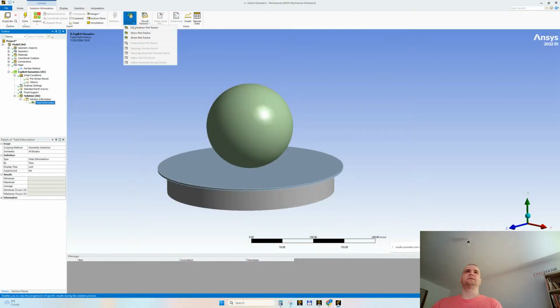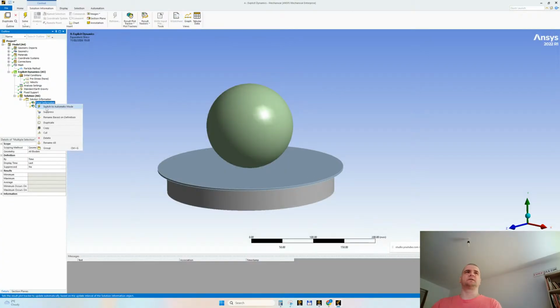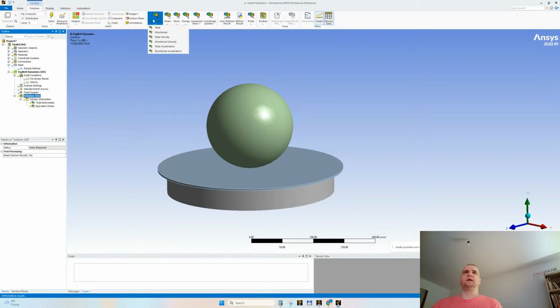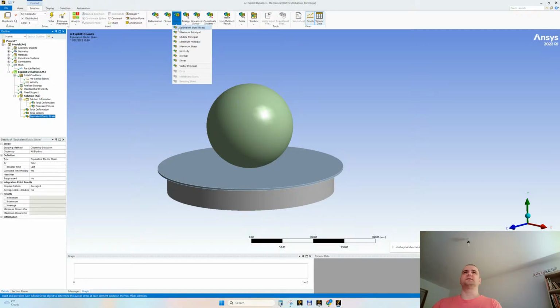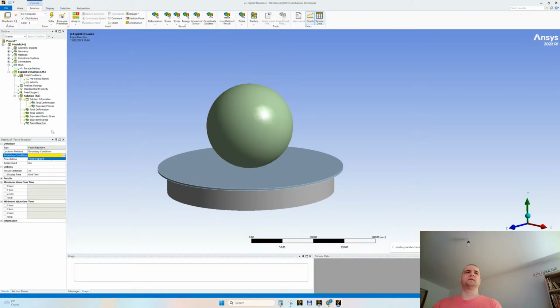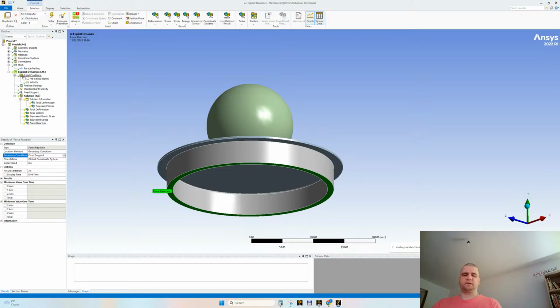Here, let's see some live results. And the sign, as usual, total velocity, strain, stress, and maybe a force reaction, yes, in this fixed support. All right. Control S. Let's solve and see how long it will take.